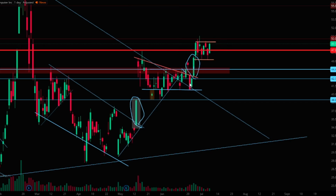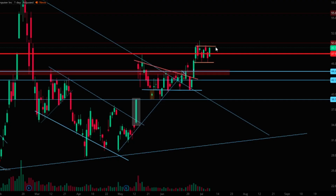So there's a lot going on with SMCI, guys. I don't think this is the most simple technical analysis, but when we look at every single analysis perspective, we're really just getting bullish sign, bullish sign, bullish sign. So there's a lot of energy being built on every single analysis perspective. And with a strong break over $50, guys, I think this is a phenomenal trade, right?